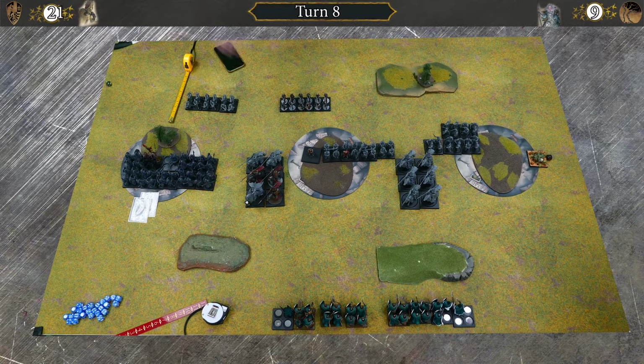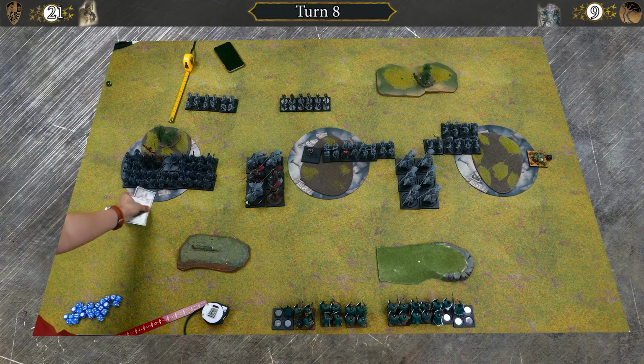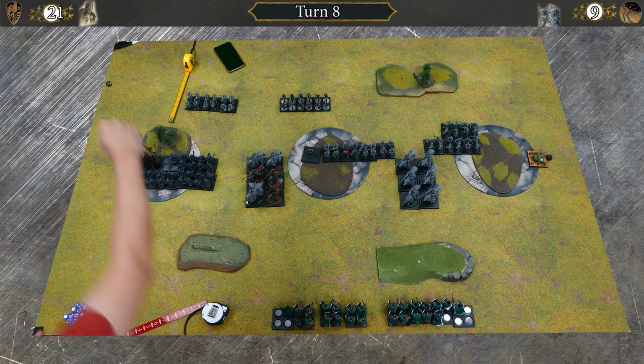Yeah, because I'm just going to move around. Yeah, you got to get objectives. Yeah, 8 every turn. Ching, ching, ching. Yeah, alright, so that's it, I guess. Yeah, well done. Good game. Hey, good game, bro.